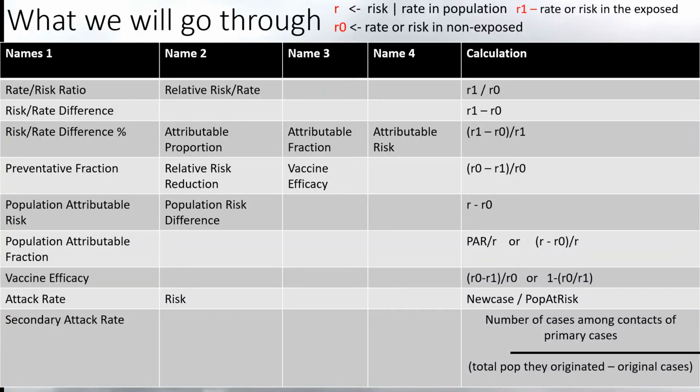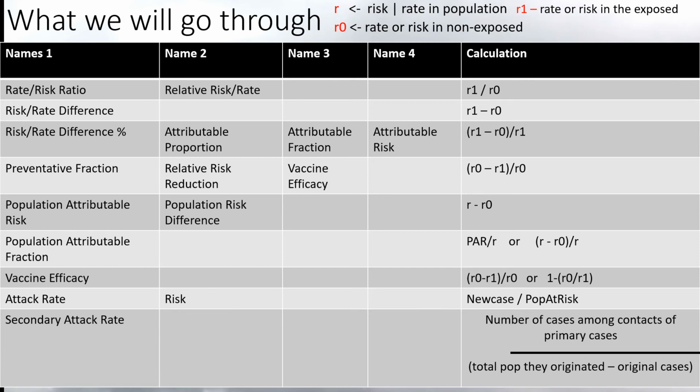With the names in one, this is what I've called them, up to secondary attack rate. There are multiple names. Let's say risk or rate difference in percent has 4 different names that you can pick from in the literature. It's really, really annoying. If you note this down, this is not fully comprehensive by no means. However, it is a start. So if you note this down, then you'll have something to go from. And if you find anything else that you're unsure of in the literature, then you can keep adding it in.